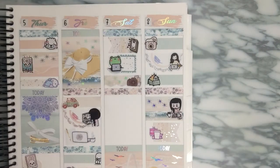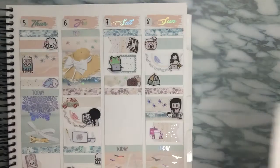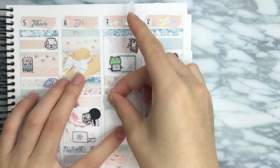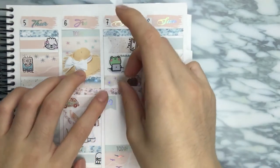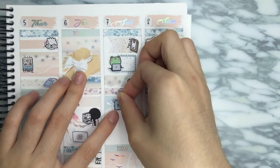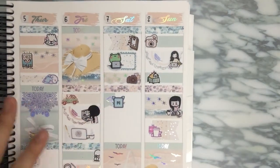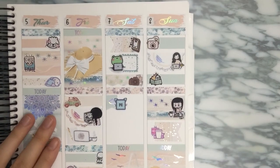How do I want to use it? Let's see. I think I want to get this little flag and use it right there and just have that foil peeping out because it's just so cute. I know it's a bit too much, but like it's cute. It's cute, y'all.